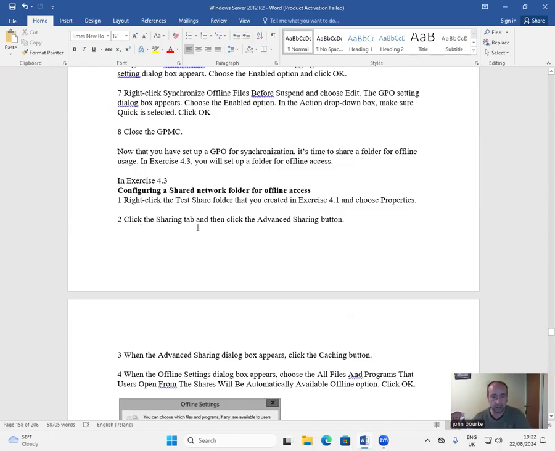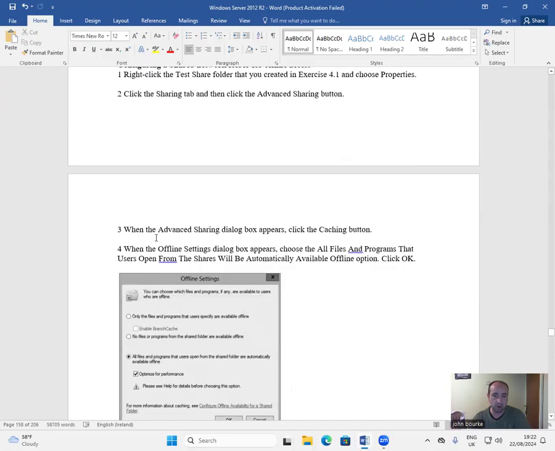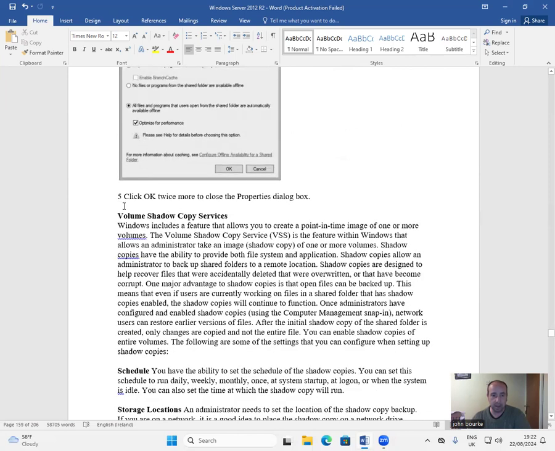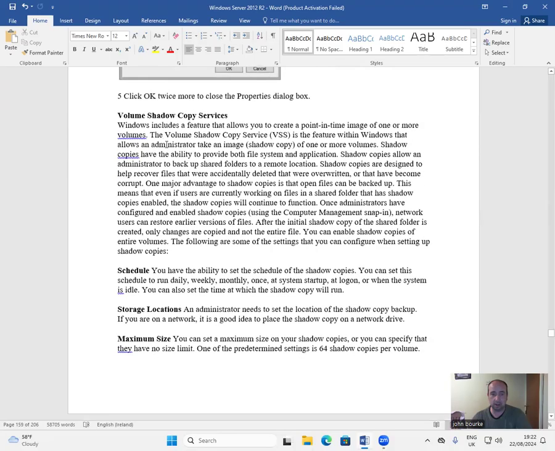Click the Sharing tab and then click the Advanced Sharing button. 3. When the Advanced Sharing dialog box appears, click the Caching option. 4. When the Offline Settings dialog box appears, choose the All files and programs that users open from the share will be automatically available offline option. Click OK. 5. Click OK twice more to close the Properties dialog box.